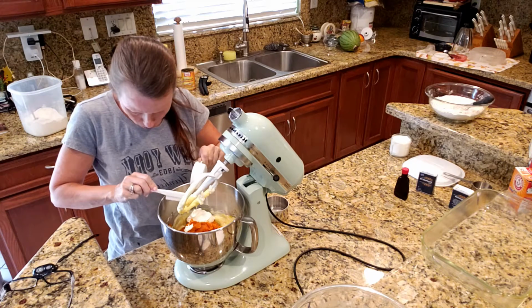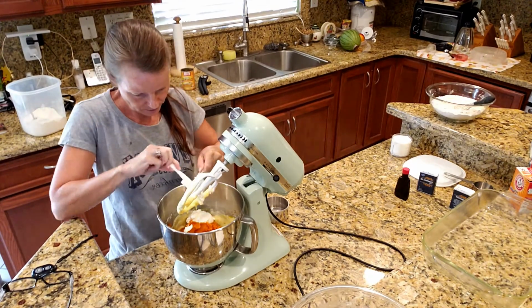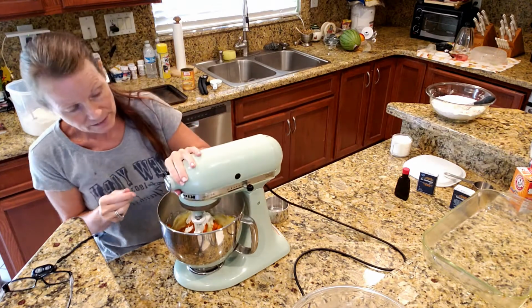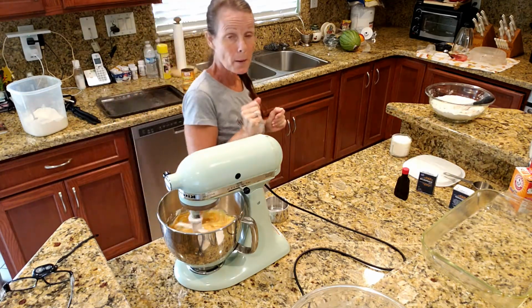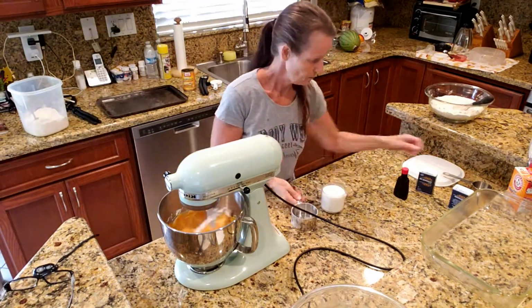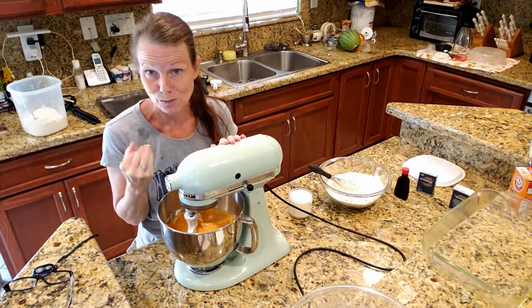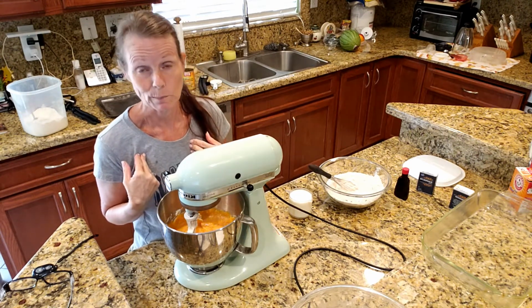You guys, I must have spilled, oh, I bet I dropped like some egg white drippings, and now I am sticking to my counter whenever I lean against it. The fun never ends. All right, sour cream, and now we're gonna combine all of this. Looking good. It smells really good. I like the smell of pumpkin though, so that might be particular to me. But it smells good.